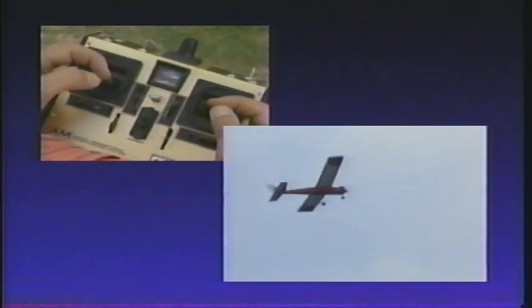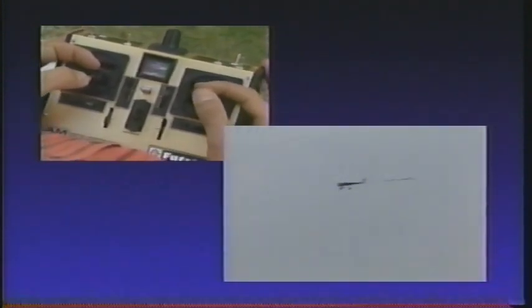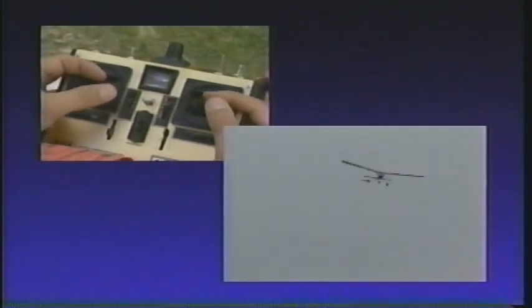Yeah. How about you run it through one landing pattern for us? Okay. We're flying upwind here. We throttle back a little bit. Turn crosswind. Almost standing still in that breeze there. Yeah. Okay, now we're downwind. We cut our power a little bit more. Looks like you're sinking all the way, huh? Yep, that's what we want to do. We want to arrive at the end of the runway. Bring the power up a little bit. Crosswinds. Power's all the way back now.